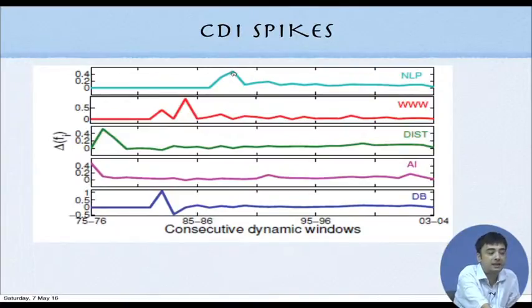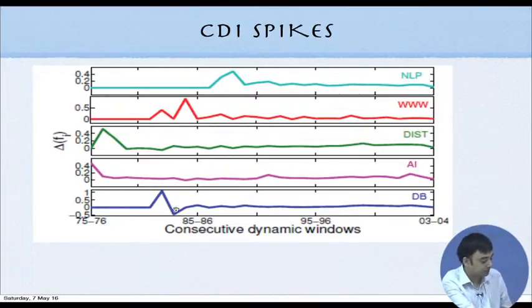Since the high CDI is maintained, you see that there is a drop in the difference, so the difference becomes low again, as at the two consecutive time points the CDI values are high. Between these two consecutive time points, this was a low CDI, this was a high CDI, that's why there was a spike. The spike falls because after that point roughly the same CDI value is maintained, and therefore the rest of the difference, as you see, is a stable curve. A similar observation holds for all other fields.